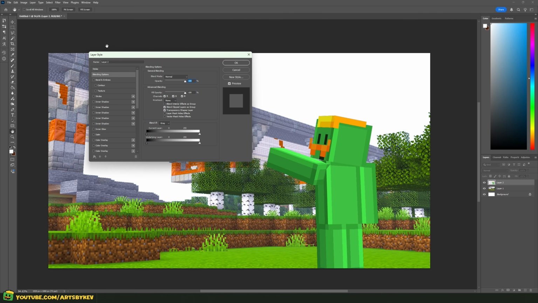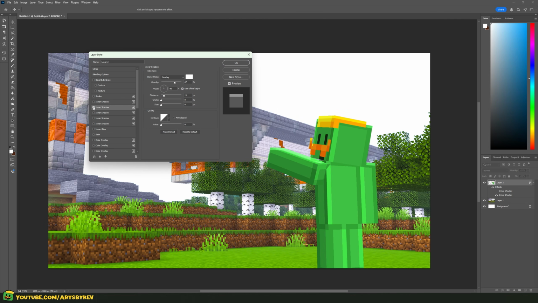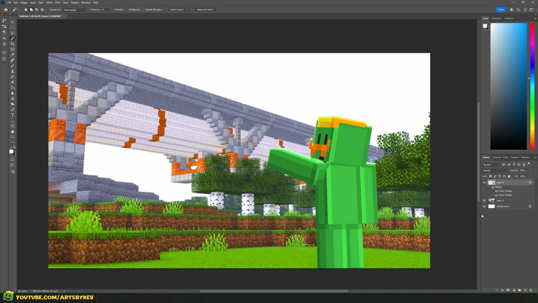If I double click the layer, I can use blending styles. If I add an inner shadow with light and overlay feature to the blend mode and slightly lesser opacity and light coming from above, you can see how it almost looks as if my character is being lit up from above. Another one as well with a sharp white means it's now going to pop from the background of blue that I'm going to put here as my sky.